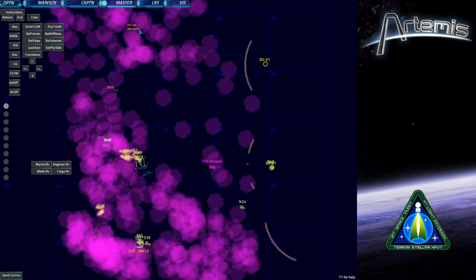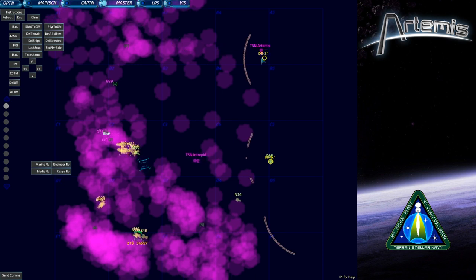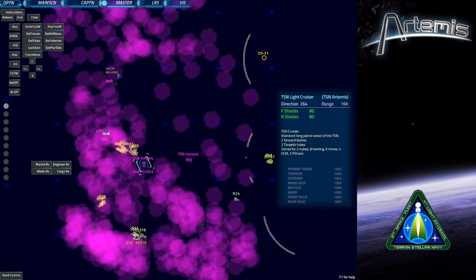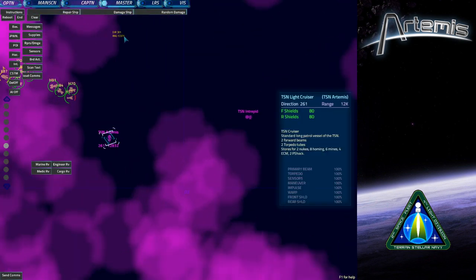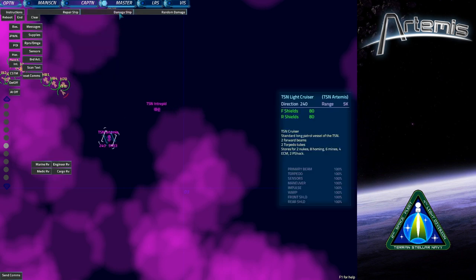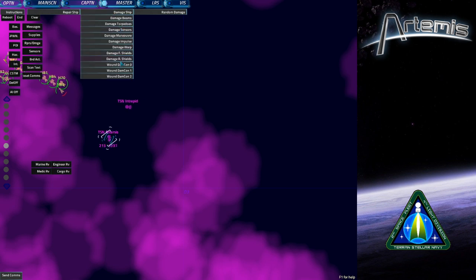Fish, do you think you could jump on and select the main screen to spawn them? Yeah. I'm going to have to grab them quickly. ID is 31. Right, select GM. Okay, and interactions. I need to get on interactions really quick. Repairs and damage. And damage ship. Damage beams. Damage torpedoes. Damage sensors. Damage maneuver. Impulse. Warp. Shields. Rear shields.